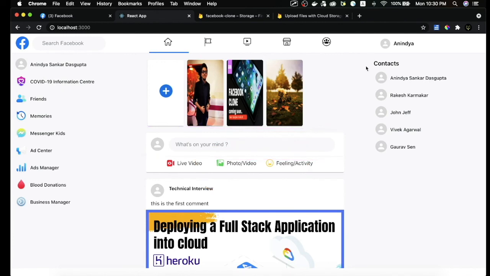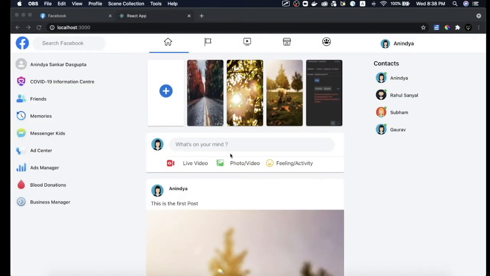Let's now build the last and final component, and that is the contact section, which is nothing but just displaying the names of all the users that are available on our Facebook app. So I believe you guys can easily do it at home. So let's get back once I'm done with implementing all the stuff over here. So let's start with implementing this canvas. And that's it. Over here you can see I am done with the integration of the contact section.